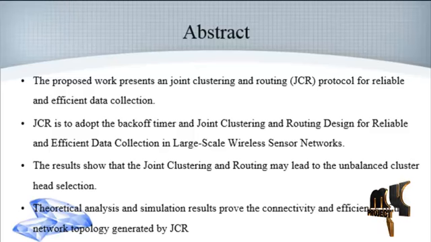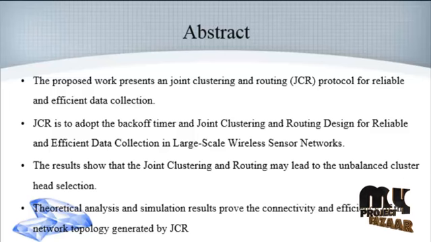The results show that multi-hop routing in JCR may lead to unbalanced cluster head selection. Then a solution is provided to optimize the network lifetime by considering the gradient of one-hop neighbor nodes in the setting of the back-off timer. The theoretical analysis and simulation results prove the connectivity and efficiency of the network topology generated by the JCR.